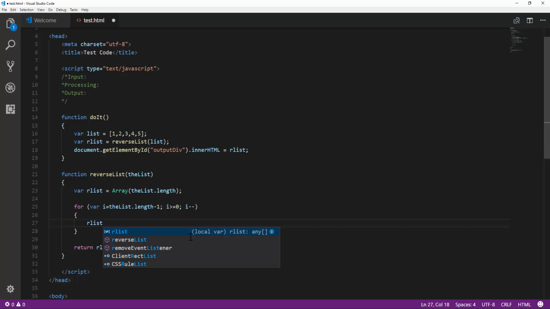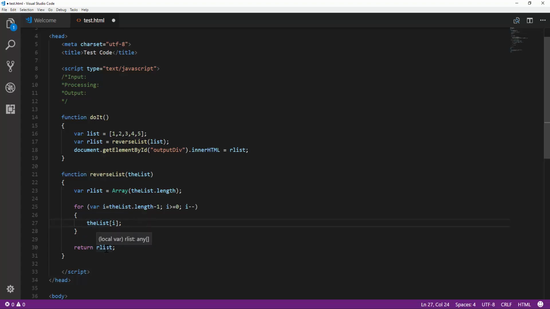So we need two variables to keep track of. If we have the list sub I, what are we going to have? We're going to have it go each one in reverse order: 5, 4, 3, 2, 1, and then it's going to fall out.